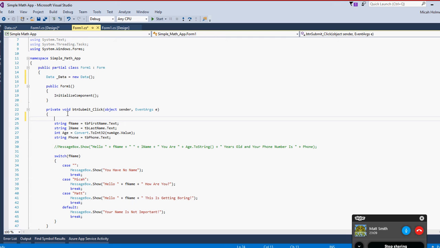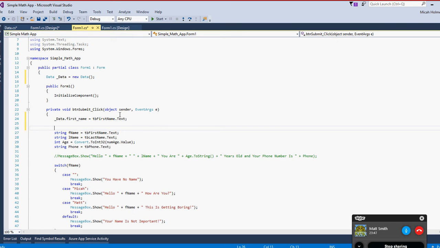And then we're going to come in here and say underscore data. By the way, C# is case sensitive, so make sure you get it right. Dot. And if you look, now it actually has that first name. Do you see that? So we're going to say first name equals, and we're just going to grab this line right here and copy and paste it. Did you get that? Yeah. Alright, so now we actually have our first public property.